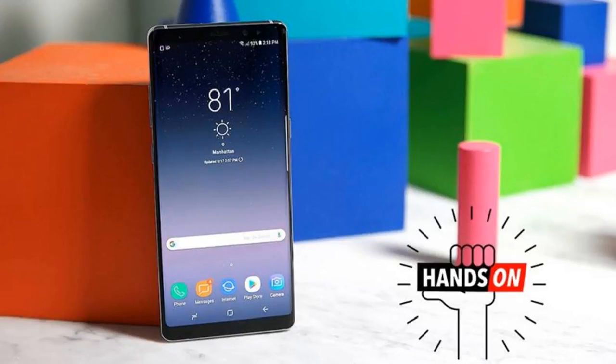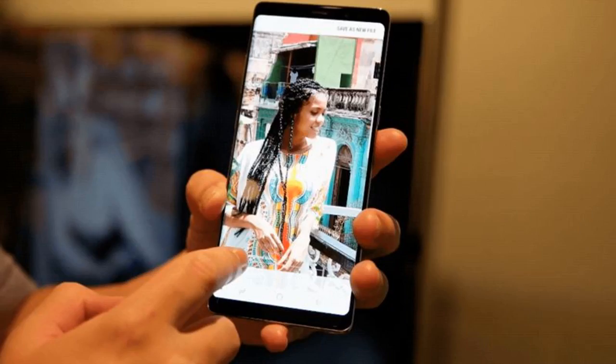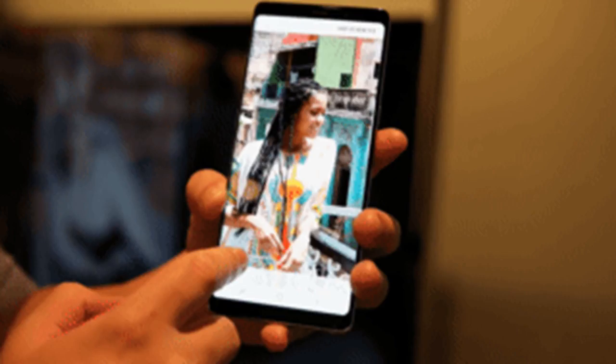Samsung's curved glass and metal design isn't quite as drool-worthy the second time around. The Note 8's general form is also boxier than its smaller, casual siblings, without compromising on standard Samsung flagship features such as IP68 water resistance, 1440p AMOLED screen, microSD card expansion, and the company's fancy virtual home button. You also get Samsung's entire suite of biometric security options, ranging from face to fingerprint to iris recognition.